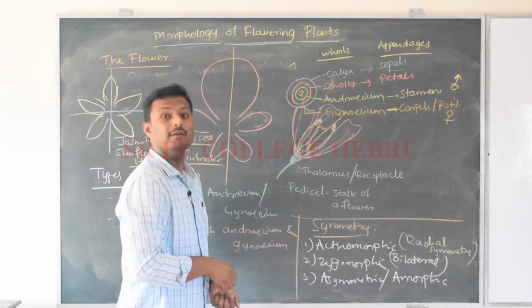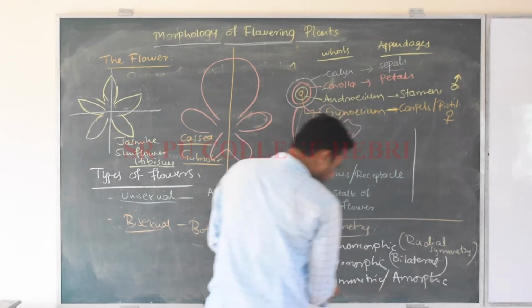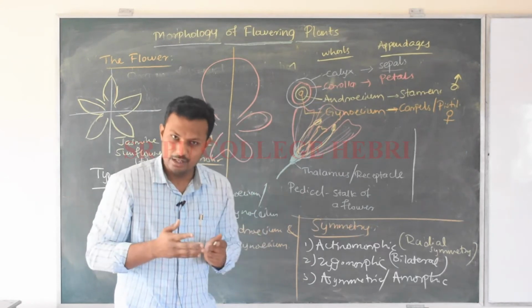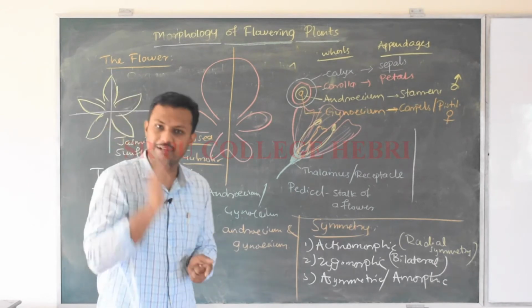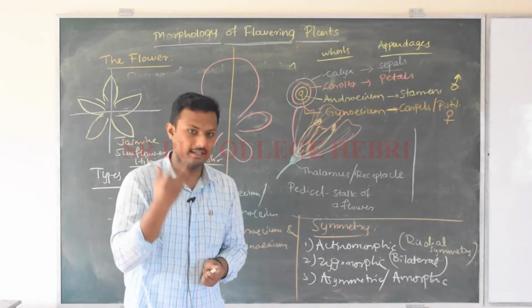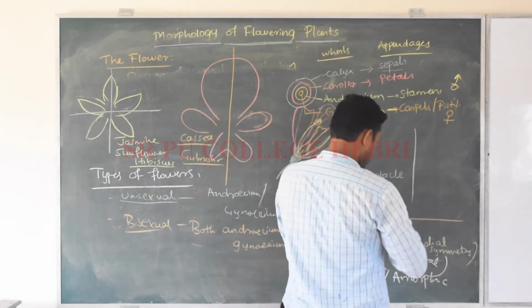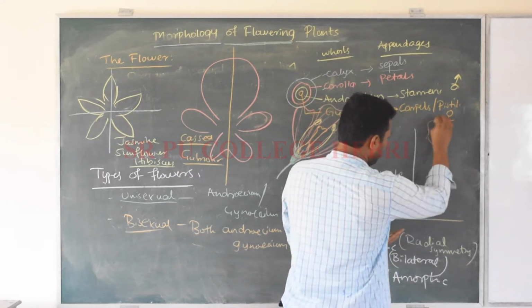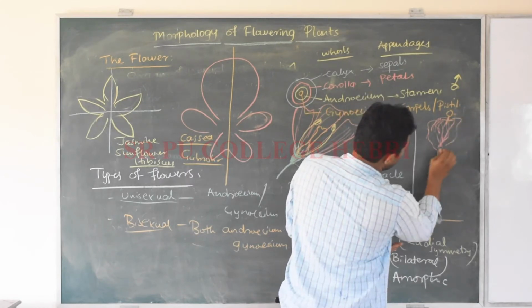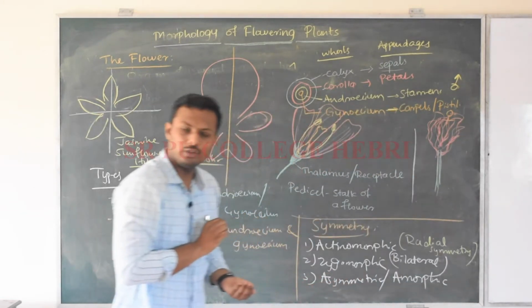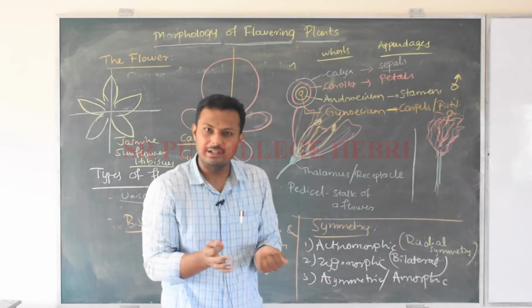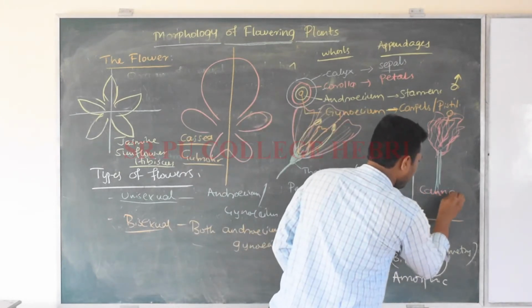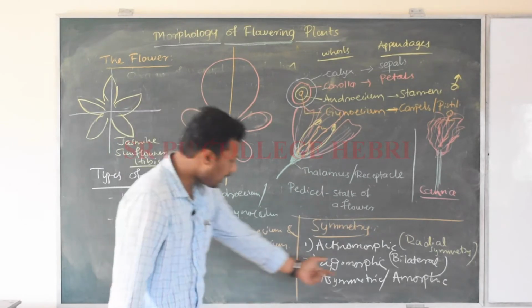And the other one is amorphic flower. I will draw it here. Amorphic flower means there will be no symmetry. The structure of the flower cannot be cut into two equal halves in any plane. There is only one example we can give, one unique flower called canna indica. If you have seen the flower in the garden, it will be like this. It will usually be a red and yellow mixed flower with irregular shaped petals like this. By the look itself, the flower will look very irregular, haphazardly arranged, right? So that is canna indica. This is the example for amorphic or asymmetric flower.